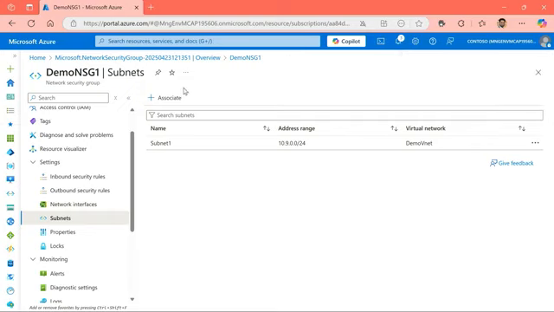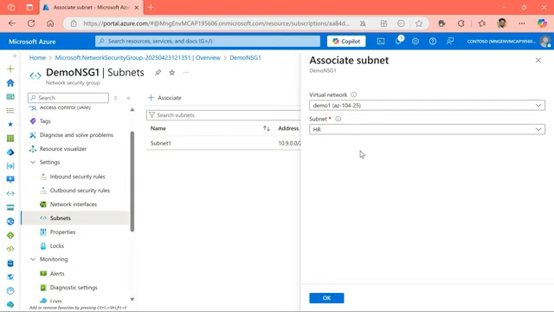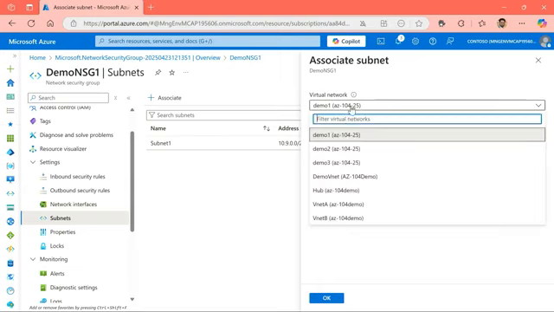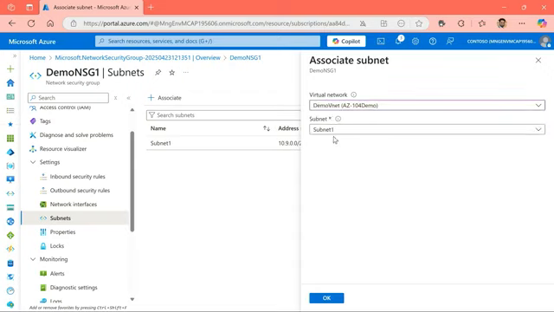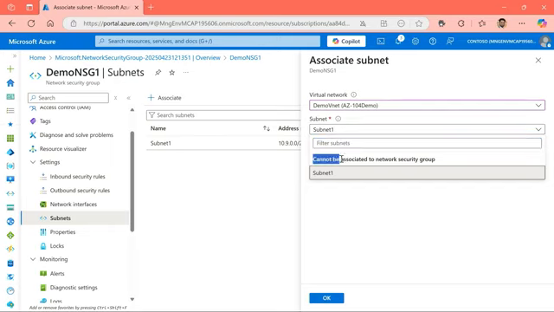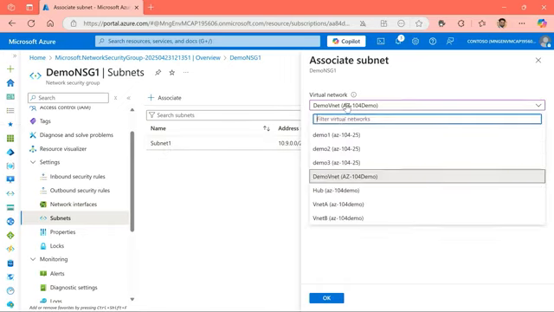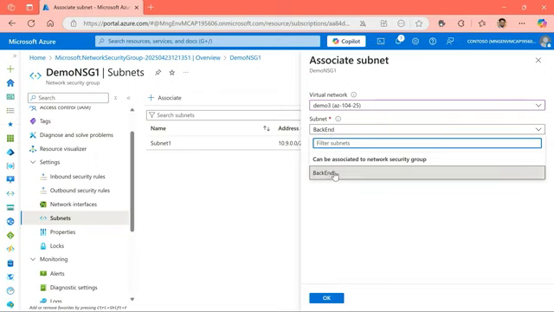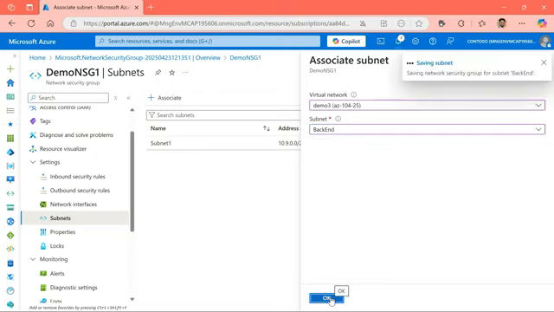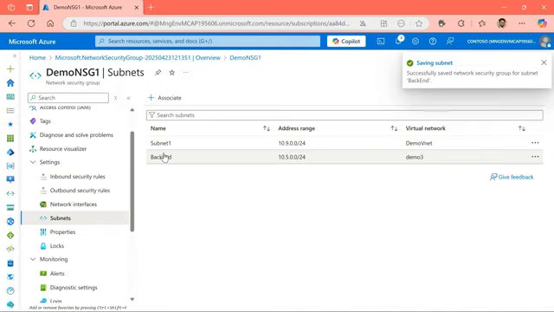Now you can associate the same NSG to multiple subnets, like I mentioned before. So if I wanted to pick another one in here, I can associate more to this. Now we can go back into demo VNet and you can see it suggests it cannot be associated to the network security group because it's already done. We can see that in the background there. However, if I was to choose another subnet or another virtual network to associate this, it should typically work straight away, and I can assign that to another subnet as well. So let's do that as a quick demo, and let's see if I can drop in that subnet there too. So that's 2 subnets associated to it, and I can do more.